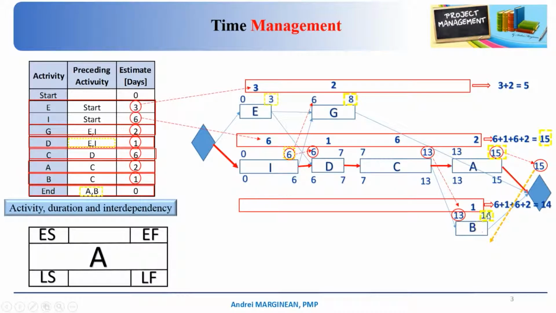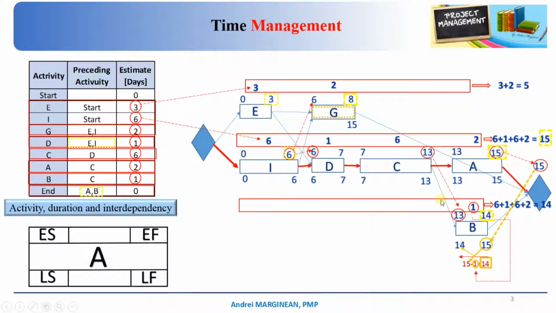Activity B ends at day 14, but the project ends at day 15. So in this respect, this can be easily delayed with 1 day without harming the project. So we are just copying 15 here. We are taking into consideration the estimated time, so it's 1 in the top of the page, and we make the difference. So in this respect, 15 minus 1 equals 14, and 14 is here. So 14 is the late start date for this activity package.